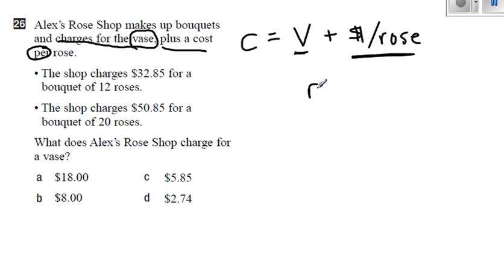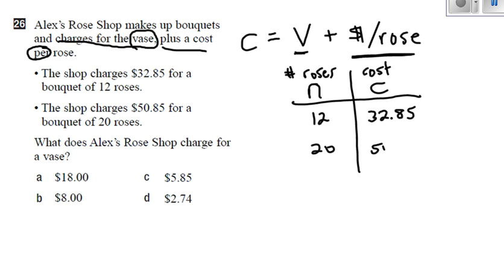How am I going to find that relationship? It would probably be obvious if we set up a table of values instead of a bulleted sentence structure. If n is the number of roses and c is the cost, then I can organize my information like this. 12 roses costs 32.85 and 20 roses costs 50.85. If the information was presented to you like this, you would probably instantly think, I have two points and I can find the equation of the line. Please make sure you make this jump that you're given two pieces of data, which means basically you can find the equation, the slope, the starting value.